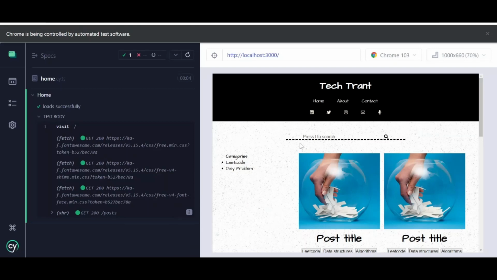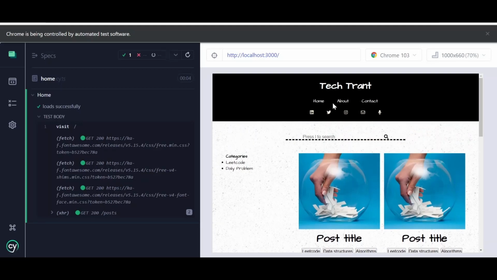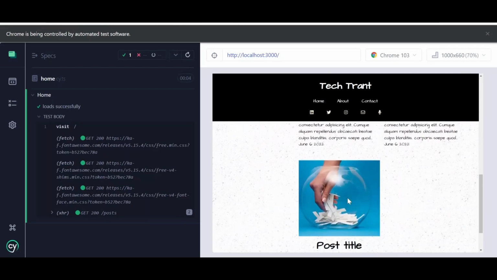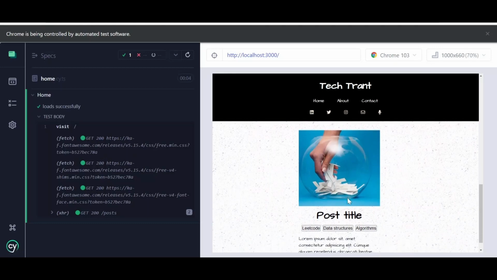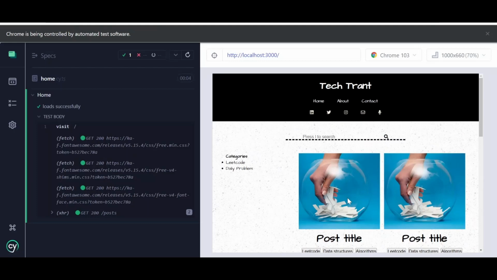We want to test how our app will run, does everything work fine? And I want to test that when a user comes on, they can see my header, they can see the categories available, and they can search for a post.